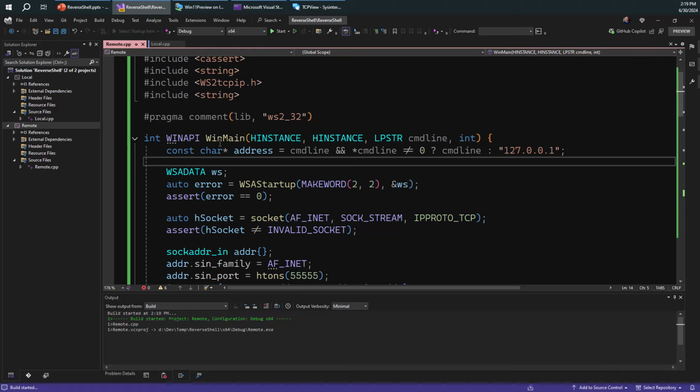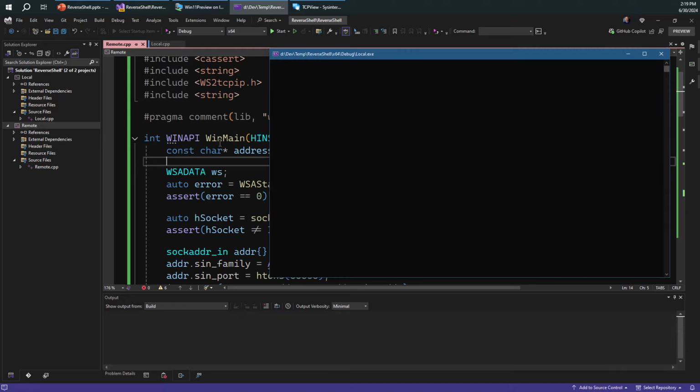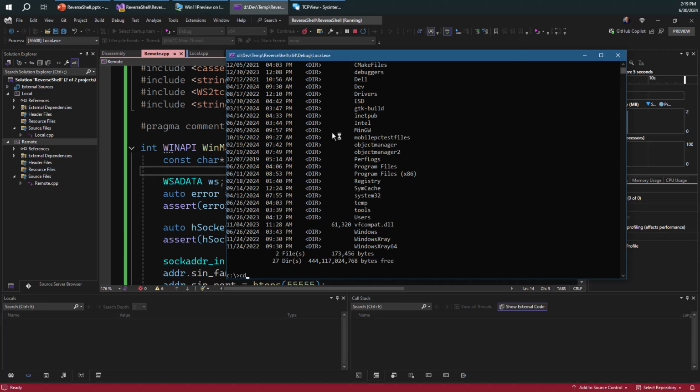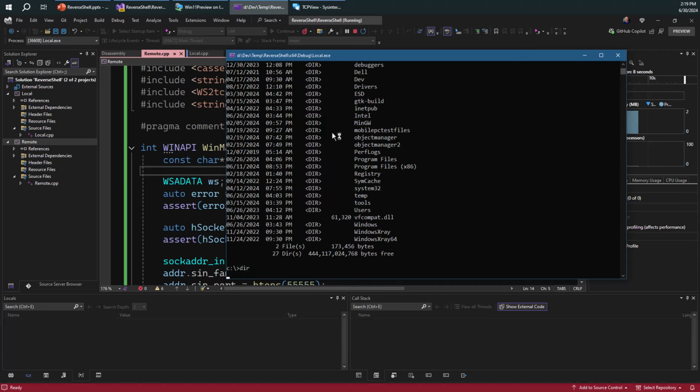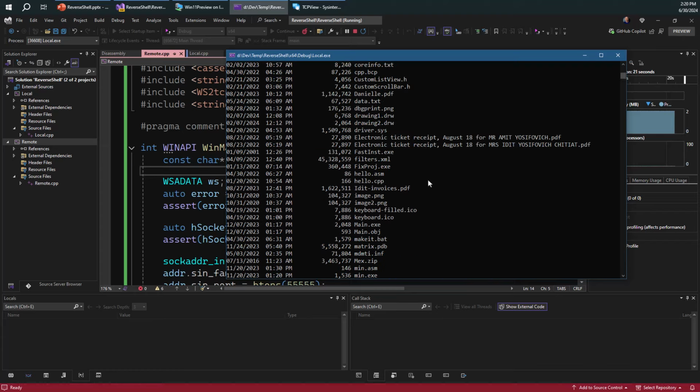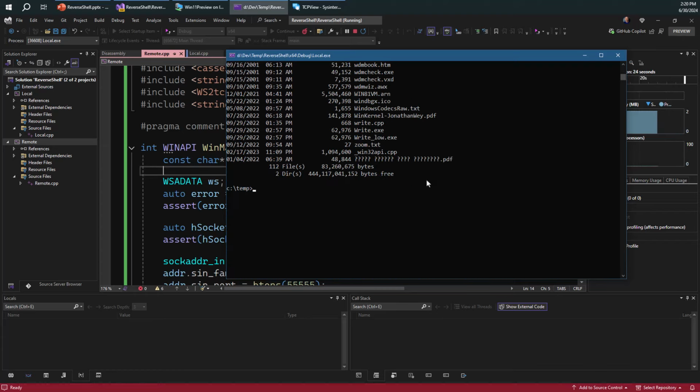So now if I try this out, if I run both of them now, we don't see remote anymore. So there's no window for remote. It is still there, so I can do things, and that's it. I can go ahead and do these things for as much as I like. And apparently there's some kind of bug here. There's still another bug here, which I probably have to fix. Let me see if I can figure out what's going on.